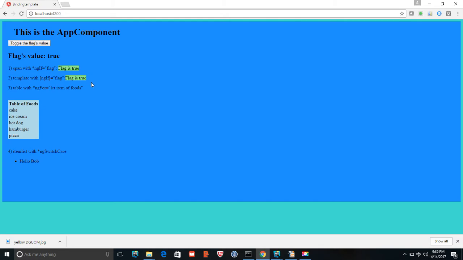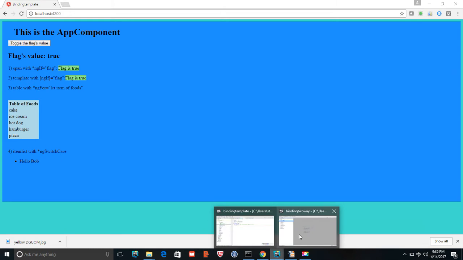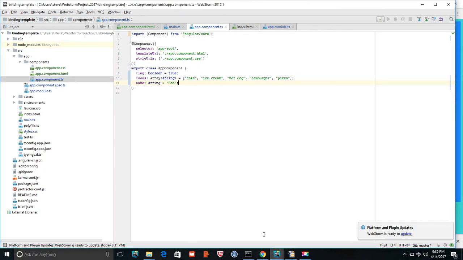It's true, it does show. Now notice the item list with ngSwitch case, hello Bob. Let's try to change it. Let's make it Steve.